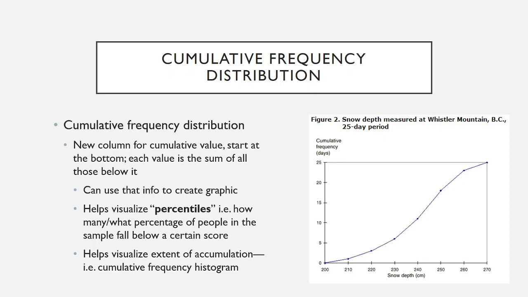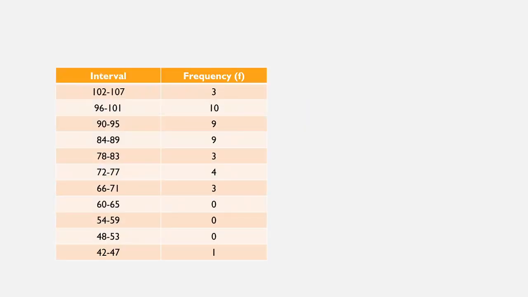For example, this graphic on the right depicts a cumulative frequency depiction of snow accumulation. So if it's a variable that you might be interested in looking at cumulative levels, then this sort of depiction might work really well for communicating that information, right? Something like snow day to day over the winter season is maybe not going to be as informative as knowing just how much snow there's been cumulatively throughout the winter season. So it's all about thinking about what's the most effective way to visualize your data.